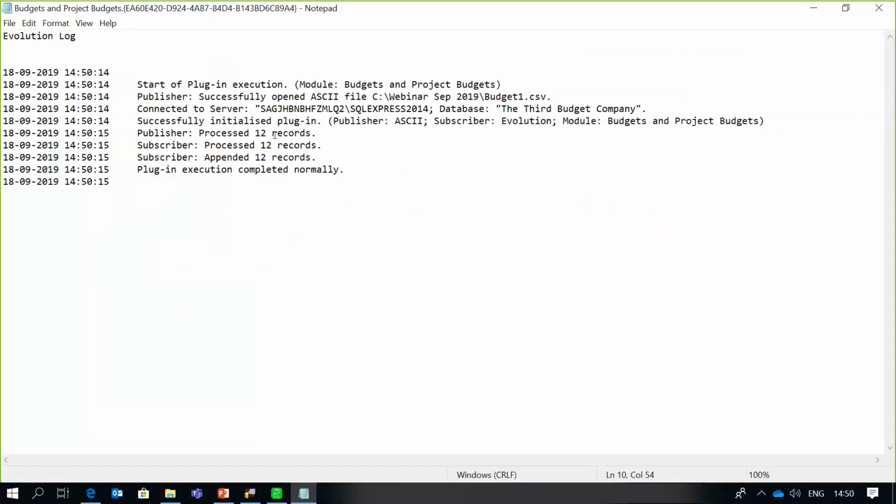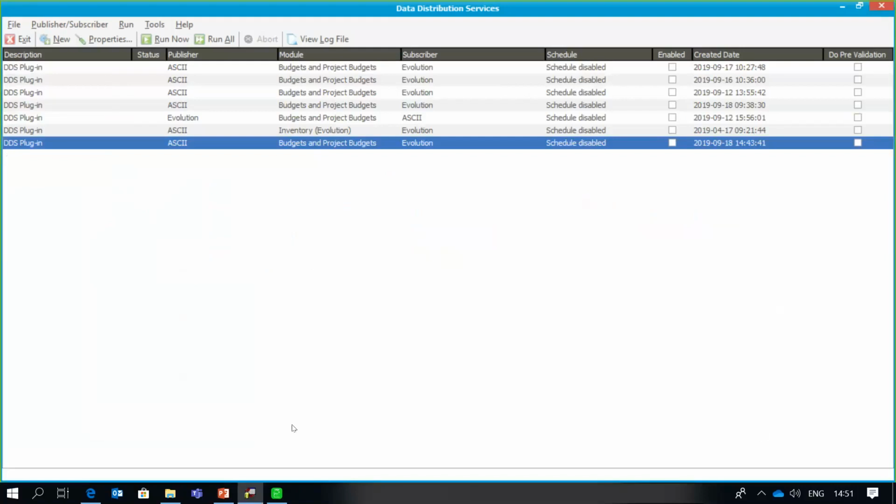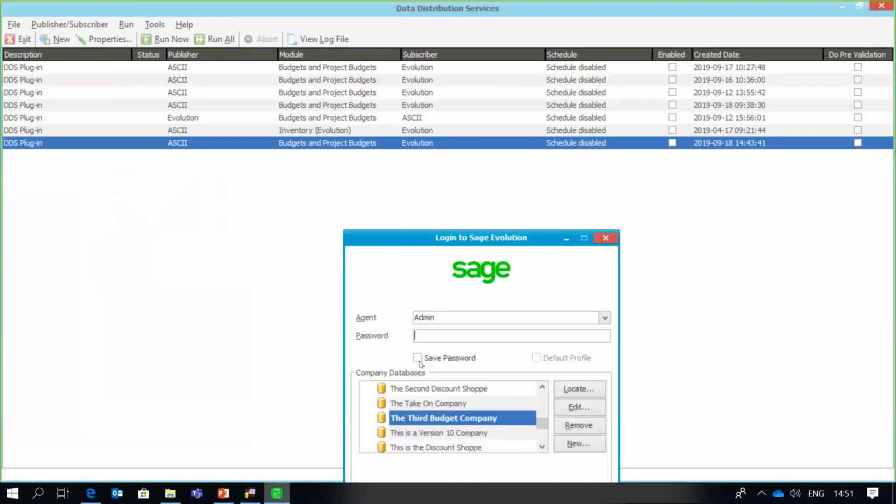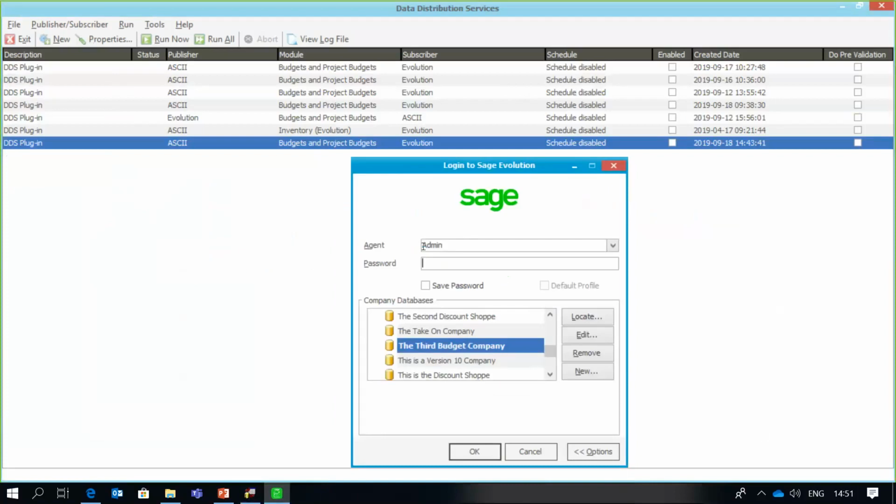So it tells me that it went to this particular server. You've got the details there. That was what was imported, and the number of records that have been processed successfully or imported. Obviously, if there were perhaps some form of problem or perhaps a configuration issue, you would pick up those details on your log file. Right, so everything went through correctly, it seems. And now we're going to log into Evolution and check out the import that we've just completed.